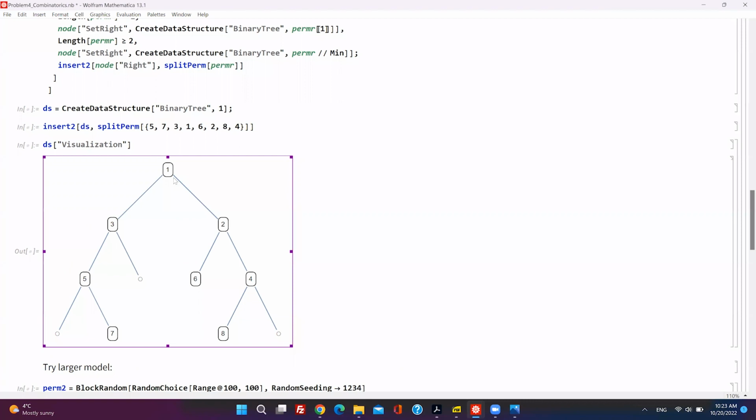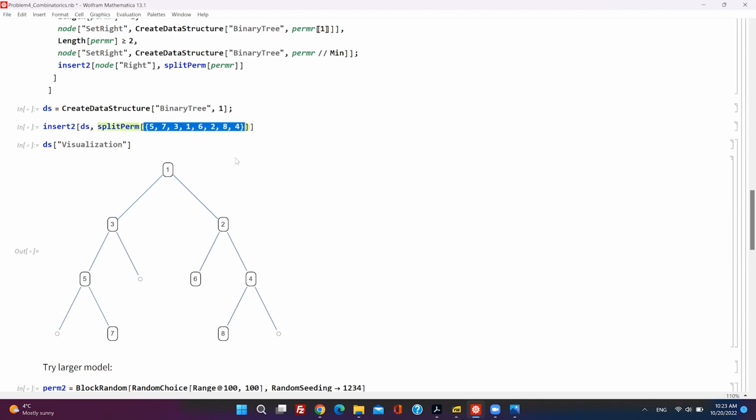Okay, and you build a tree recursively. Let me just give you an improper way to think about that. You chop off a limb and attach your elbow to the joint here. So basically you find the least item in the list, in the permutation. You make it the root, and then you split into the left and the right part. You have 5, 7, 3 and 6, 2, 8, 4. So make these two things the subtrees, and then you do that again for the subtrees.